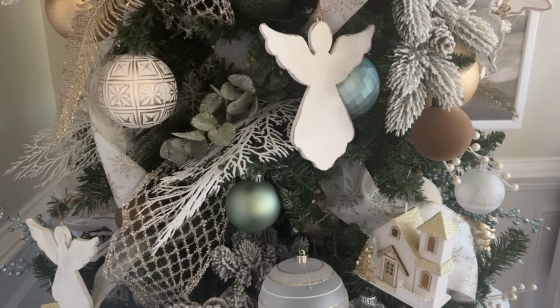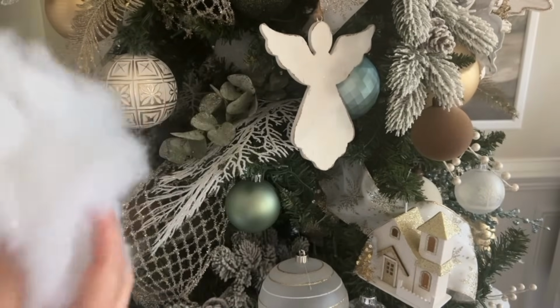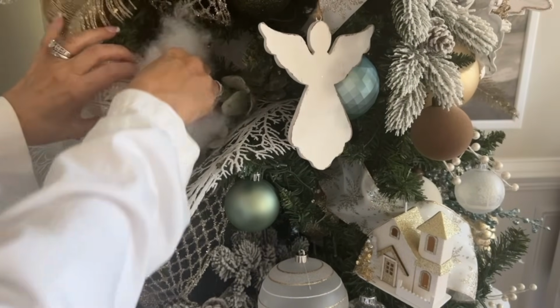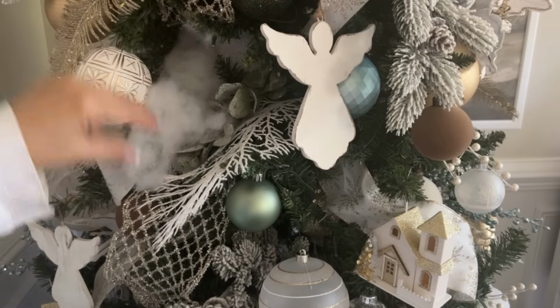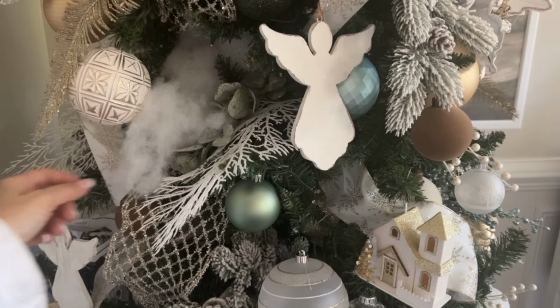Now remember how I added the flocked branches earlier? And I really didn't have a lot of them, but I still want that snowy look. I should have done this sooner in the decorating process, but it's not too late. I have basic polyfill, and all I'm gonna do, I can pull it apart. I can have large clumps, small clumps. All I'm gonna do is just tuck it right into the tree, reaching far back into the tree, and then just pull it gently. And what I hope that it does is gives the illusion of snow.